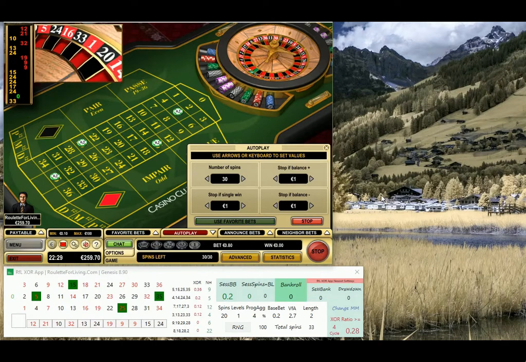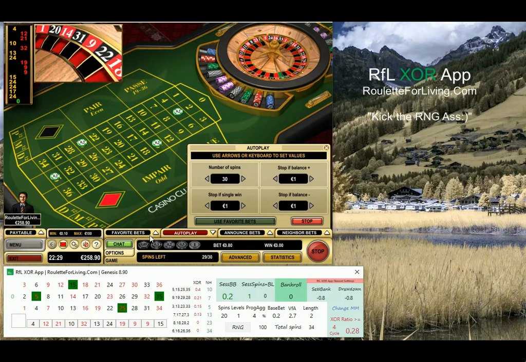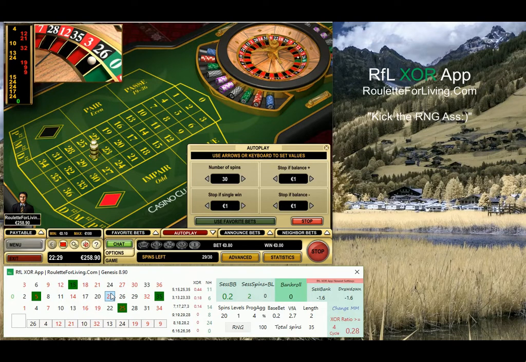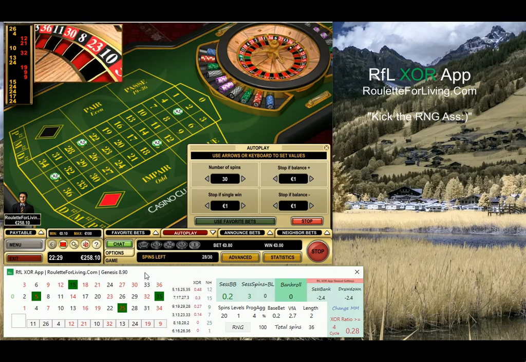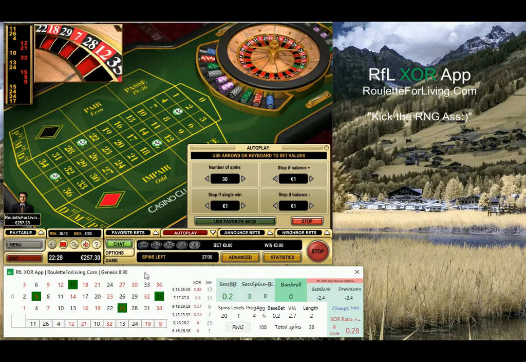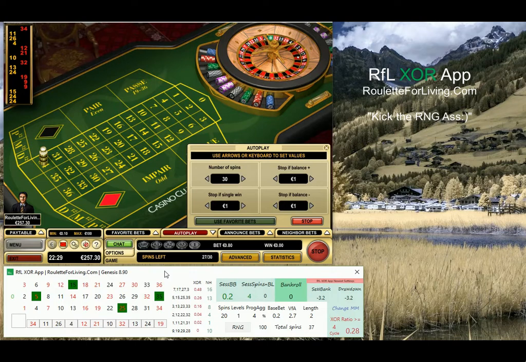I can already tell you this is a great one. This is a great app. So far I have really perfect results, and this is another live session which I record for you. As you know, I'm running my challenge from a 200 euro deposit to 2000. This is ongoing and this is the third session, and I said I will record all sessions exactly how it happened. Even if I go down, I have a drawdown or whatever, I will record it and publish it for you, because I'm pretty sure that I developed such a great app with XOR algorithm and five smart smoothing strategies, then I have a great chance to simply make it.